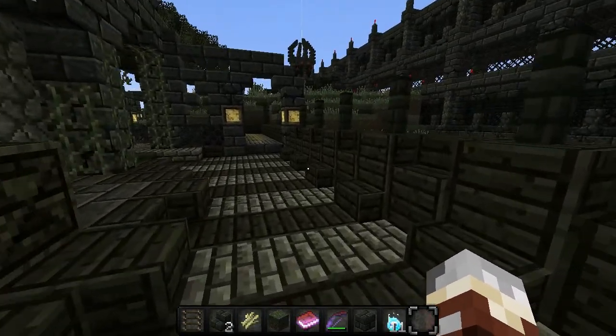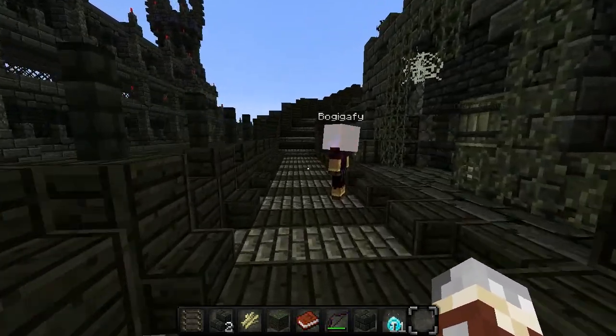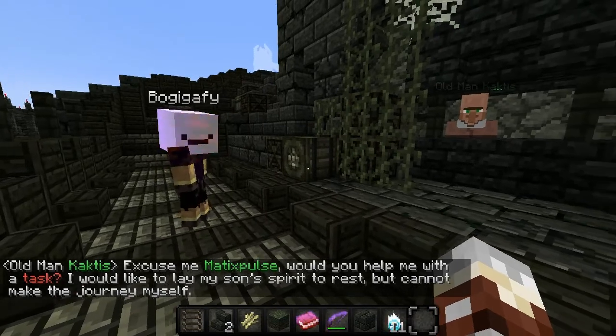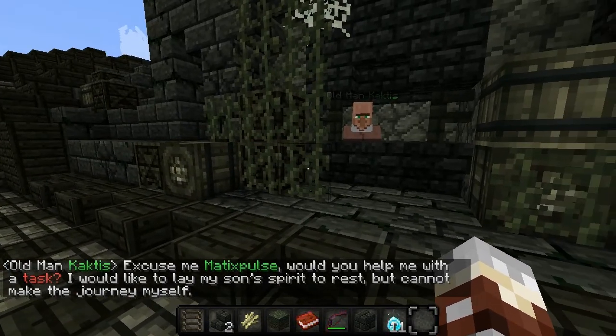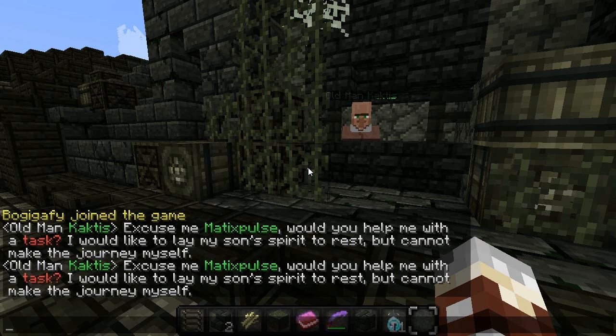Old Man Cactus will give you a task. I believe the way this works is, correct me if I'm wrong, you walk into range, and he says, "Excuse me," and then your player name. This message will only show up to each individual person that enters the range. He says, "Excuse me, would you help me with a task? I would like to lay my son's spirit to rest, but cannot make the journey myself."